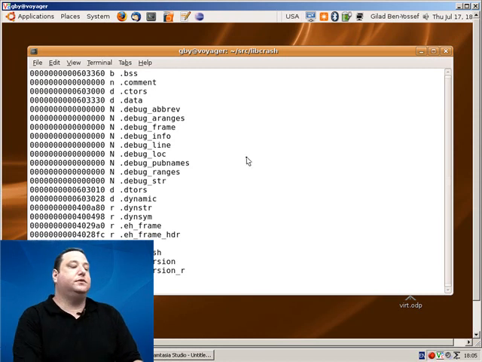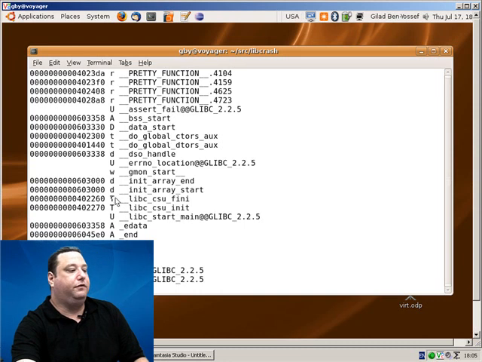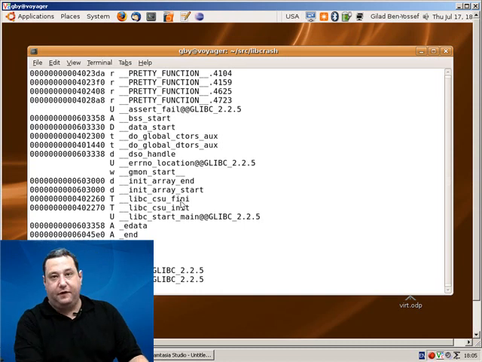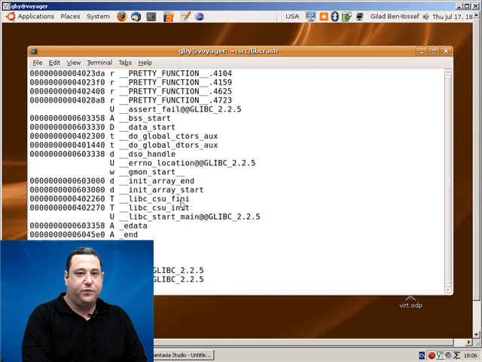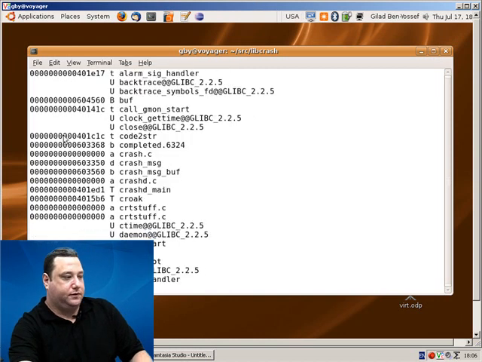Many of these symbols are internal symbols used by the mechanics that load the application itself. However, those which are marked with a capital T actually mark the name of functions which are defined inside the application itself. What we need to do is to take the fault address that we have and search for it in the addresses for the symbols.